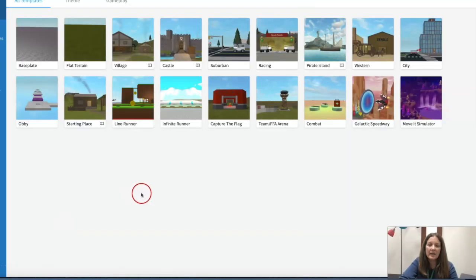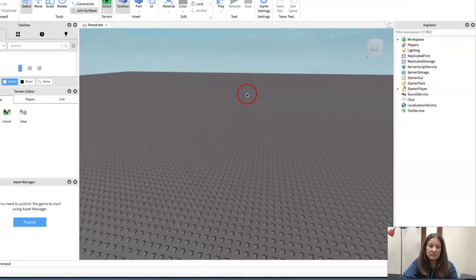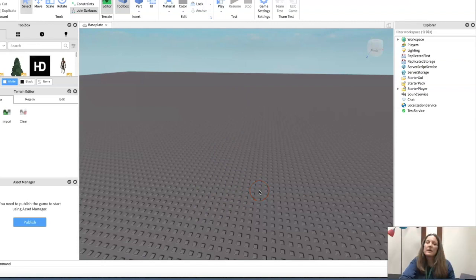All right, so let's go ahead and start building our obstacle course, or our obby. Go ahead and click on base plate. This is kind of like a blank slate, and like the template obstacle course that we played, we are going to create an obstacle course that is suspended in the sky, right? If we made an obstacle course here and the player fell down onto this base plate, nothing would happen to them. They would just be able to keep running. We're going to make an obstacle course where when the player misses the jump, they're out. They can start over, but basically they're out.